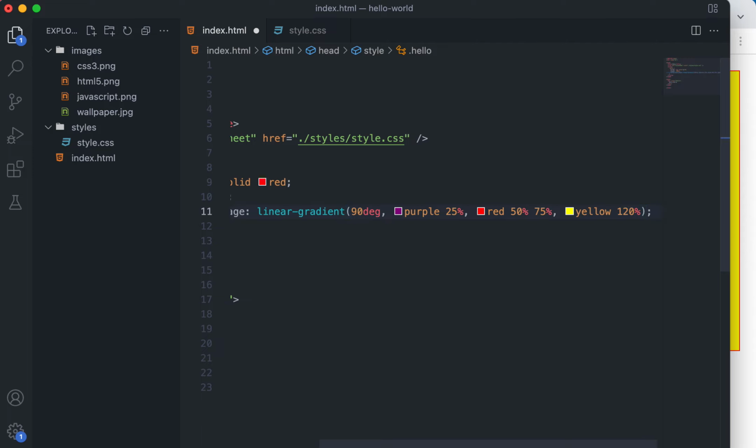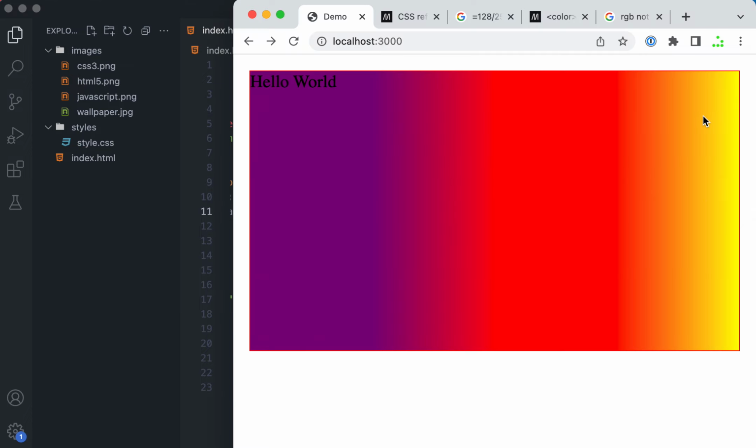This will mean that from 75% the gradient will start from red to yellow, but it is not trying to make full yellow at 100%. It is trying to make full yellow at 120%, which means that if I just refresh, then here the yellow shade will be slightly lighter.